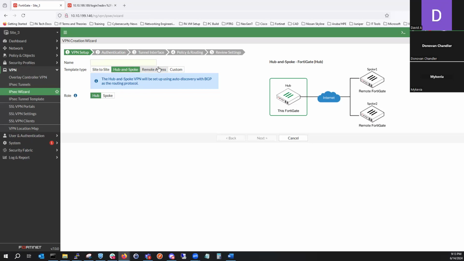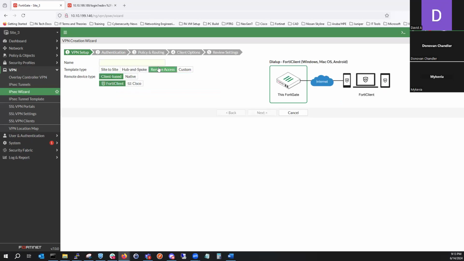Okay, remote access, right? We can go ahead and set up SSL VPN with this. But I made a mistake. I should not call it SSL VPN, right? SSL is not the only technology you can use for remote access. You can use IPSec as a technology to connect to a firewall for remote access. So that is available to you. Two different things, IPSec and SSL. I wanted to bring that clarity to you guys.